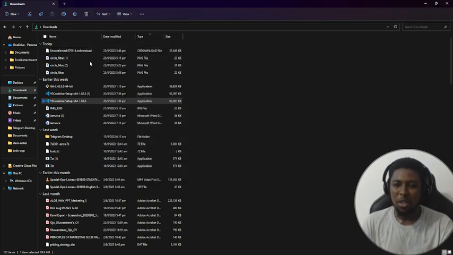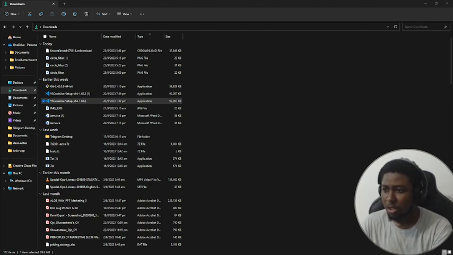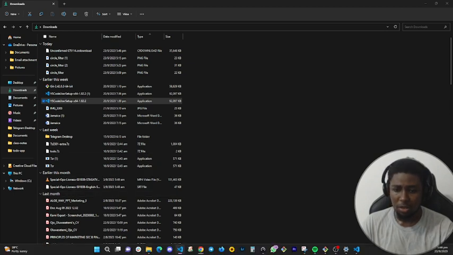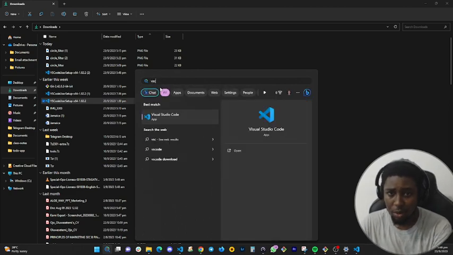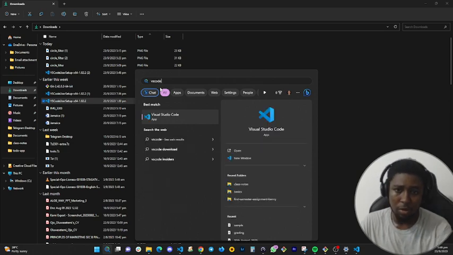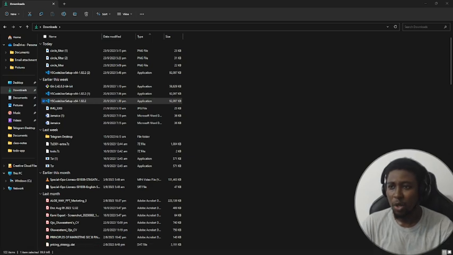Once that is done, you can just come to your computer and search for VS Code and try to run VS Code. So you can click on this and search for VS Code, and start a VS Code instance.